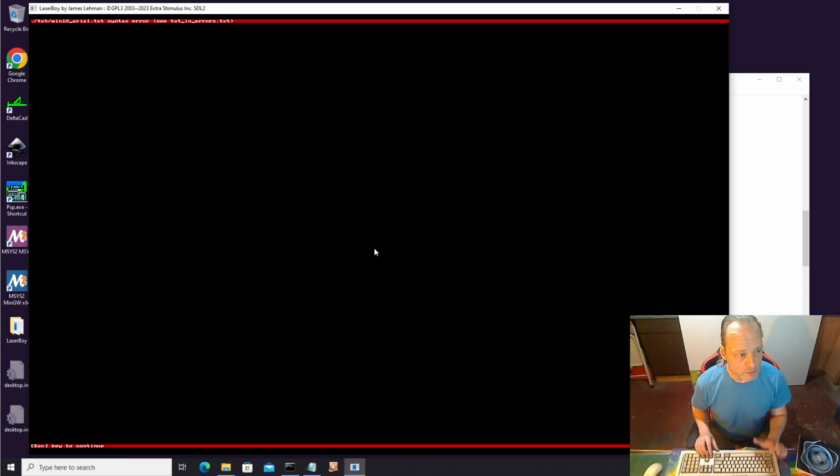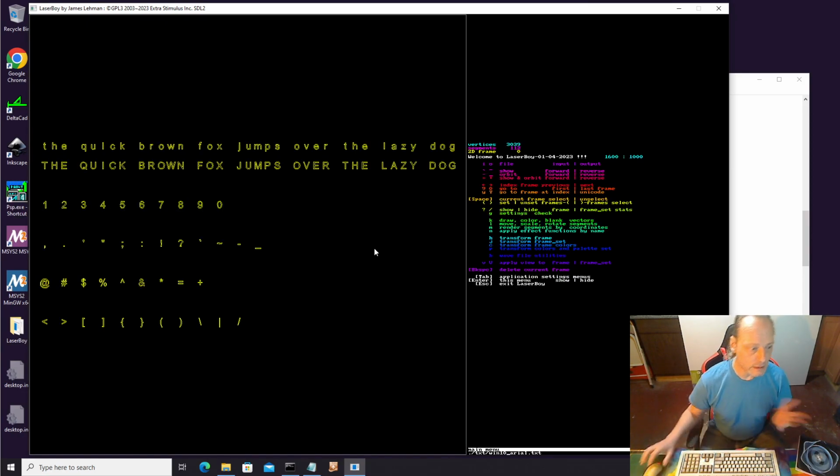And replace the current frame set. And there it is, and it's in yellow. And it still works because the frame set that we made is just standard ASCII, and it is in the correct order. So when LaserBoy opens up that font file, it looks at the frame names, and it says these aren't hexadecimal values. So it just defaults to the previous way we deal with this, which is just standard ASCII from the bang to the tilde. So it knows how to render it. And this is how LaserShowGen would interpret it as well.